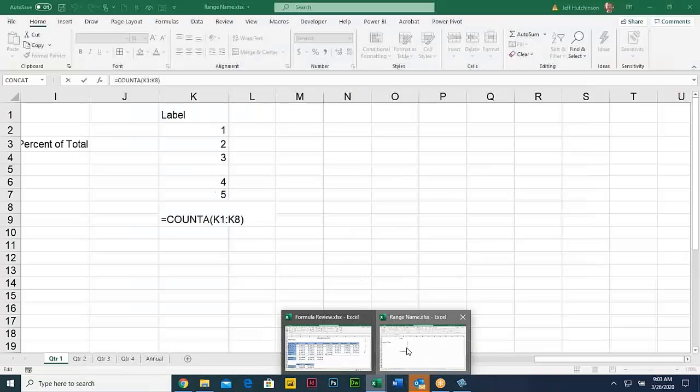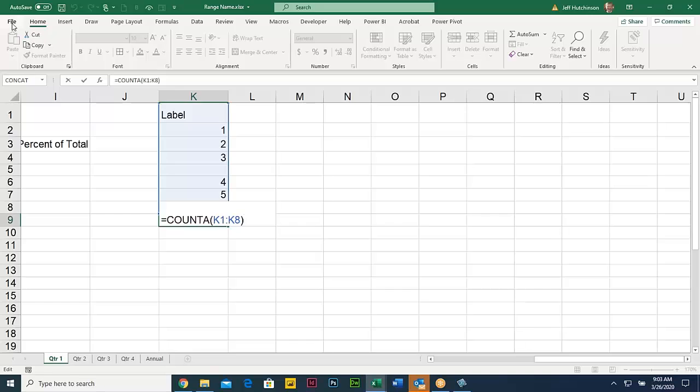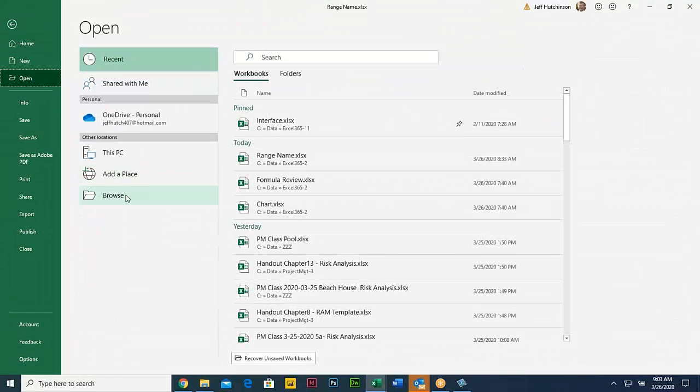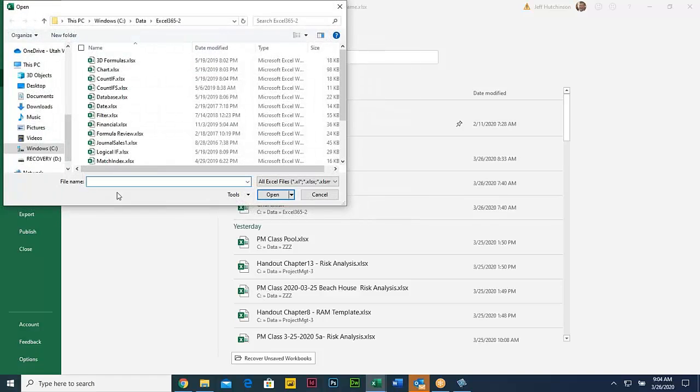We're going to open up a new file. I'm going to go to File, Open. I'm going to browse. And if you've gone there one time, it should navigate straight to the data folder, into the level 2 folder. So we want to open up the file called date. This information is located in the book, and we can show you where that is. Open up that file.